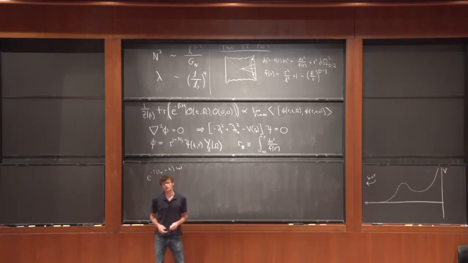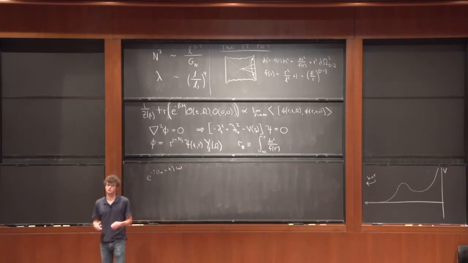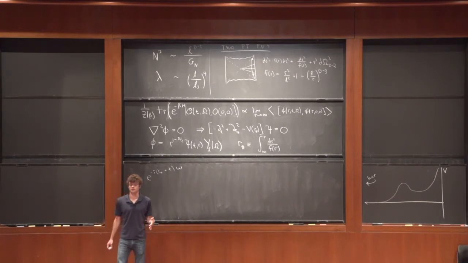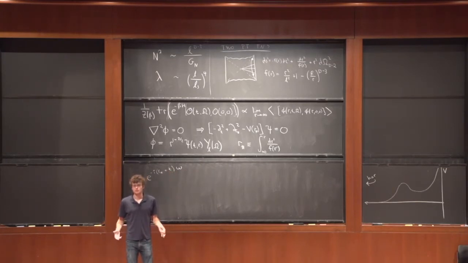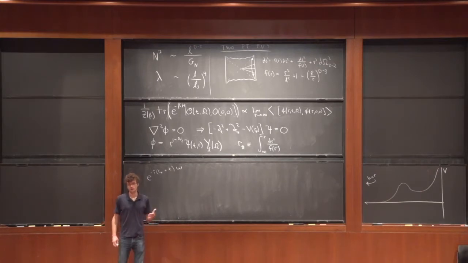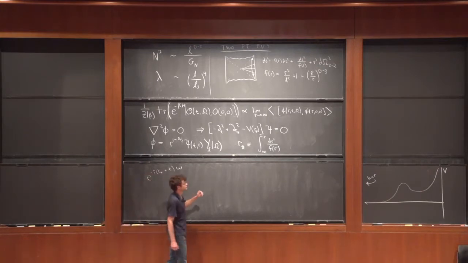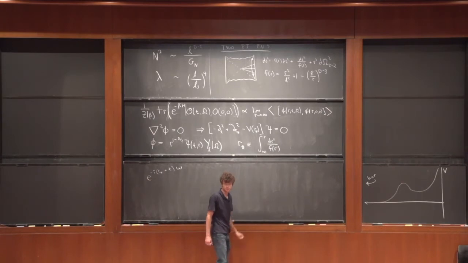Because we're imposing two boundary conditions, we only expect to have solutions for a discrete set of frequencies. In fact, those will be complex frequencies. They'll be complex frequencies that have negative imaginary parts, so they'll lead to exponential decay in time. Now, why should we solve that problem, and why should those determine the decay of the retarded propagator?